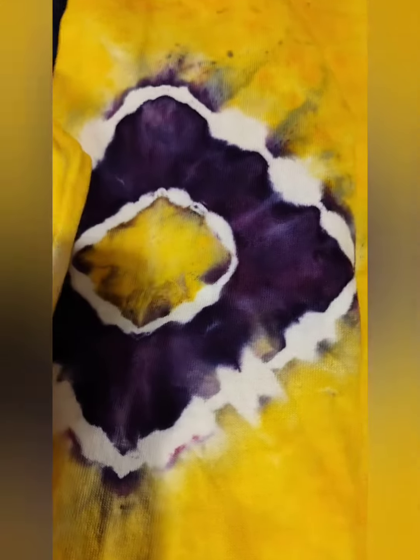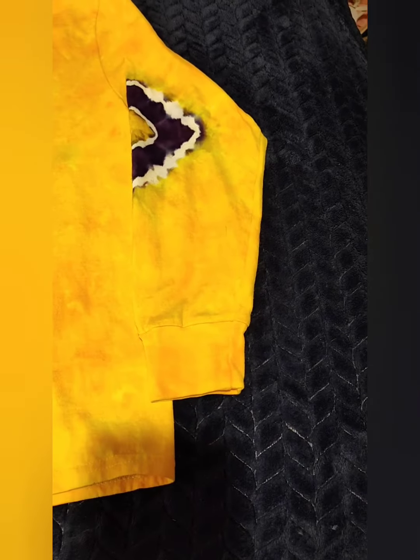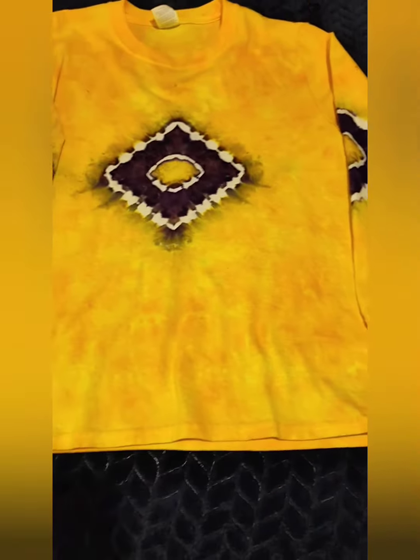I have this sleeve folded over so you see what the sleeve looks like if it's open. This is what it looks like while it's on your arm. Tell me what you think.